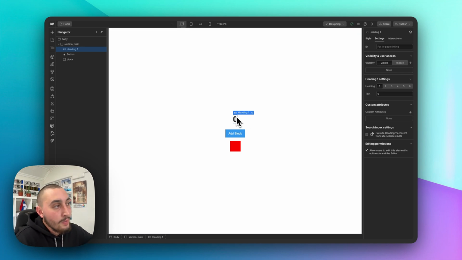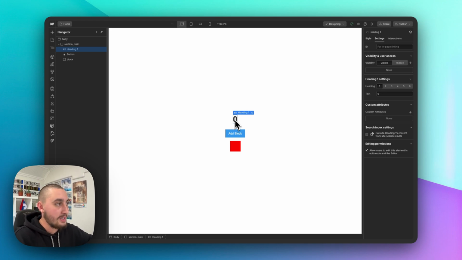So in Webflow, first things first, I need to look and think, how is it that anyone, let alone ChatGPT, is going to know what it is that we're trying to do? I can't just go to AI and say, hey, I have a button and I want you to click it and then it adds a new block. It's not going to know that. So what do we have here?